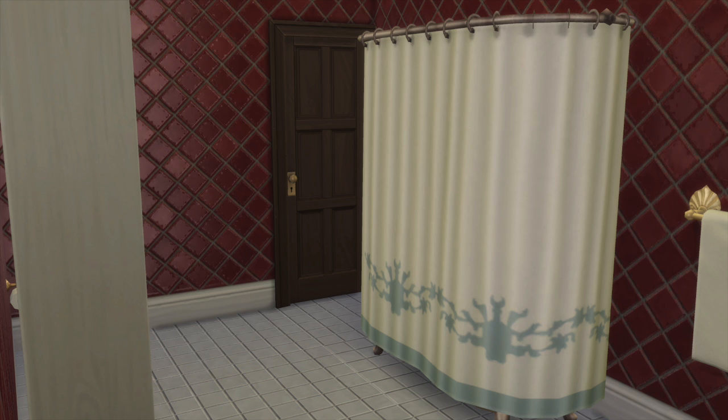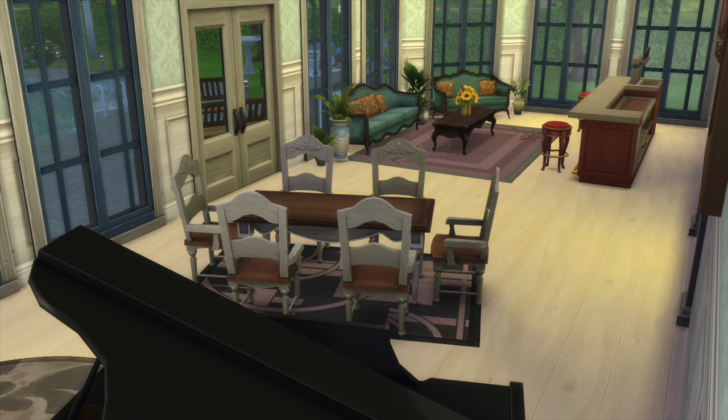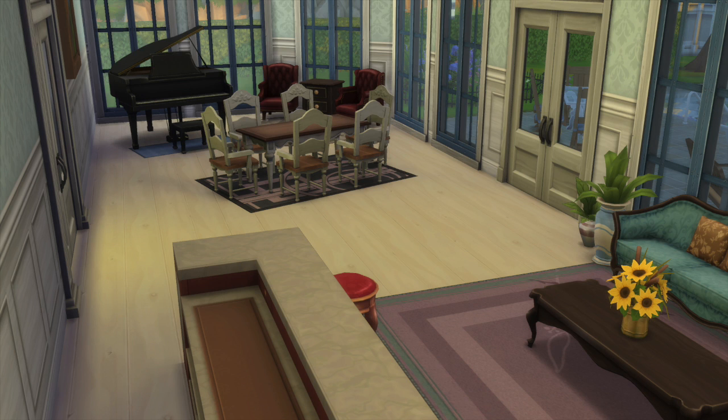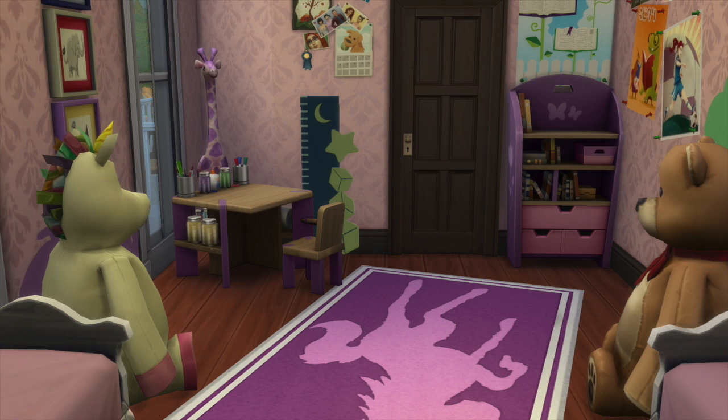Now the bathroom. As you can see, the mirror has disappeared as well, and the sink has actually changed. And the sunroom from above the piano, above the bar. Love the sunroom. And kids' bedroom. I should have done it half and half blue, half pink.